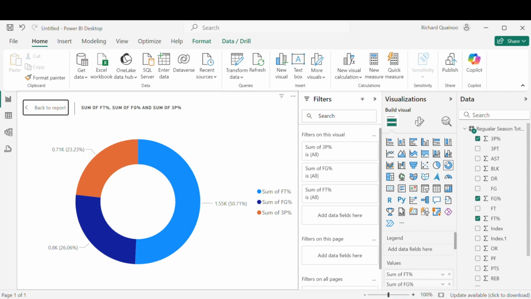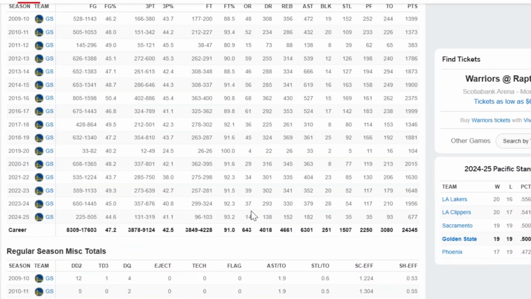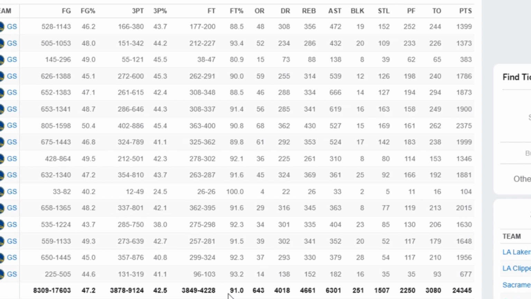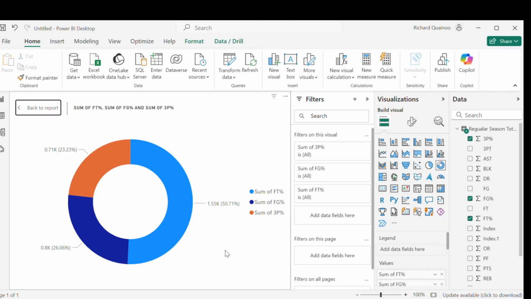If we look at the free throw from the site, they are supposed to be 91, 47, and 42.5%. So that's what we are expecting to see here.